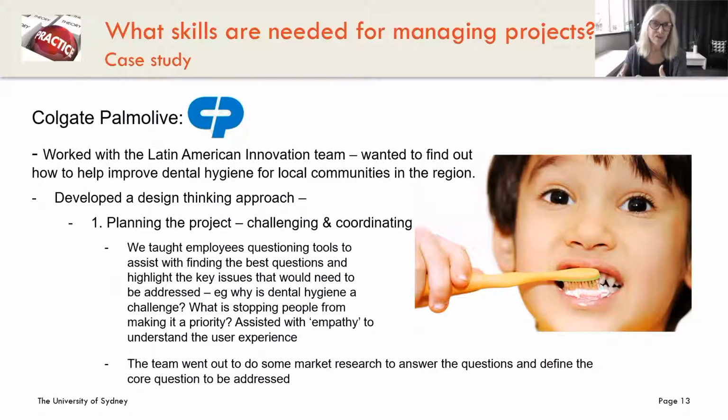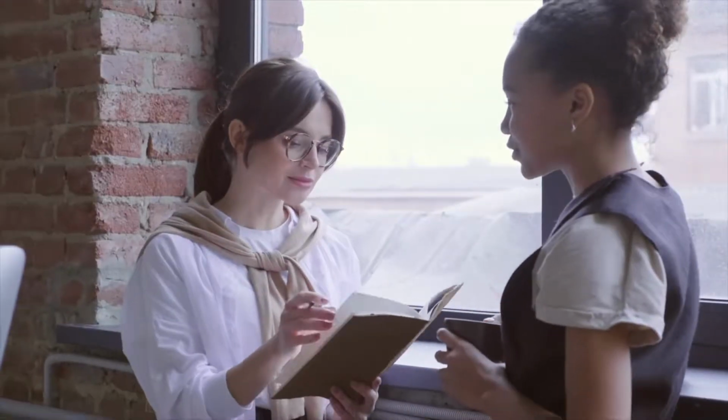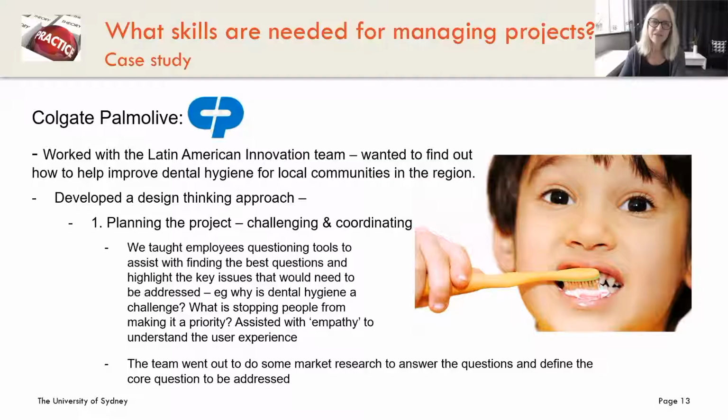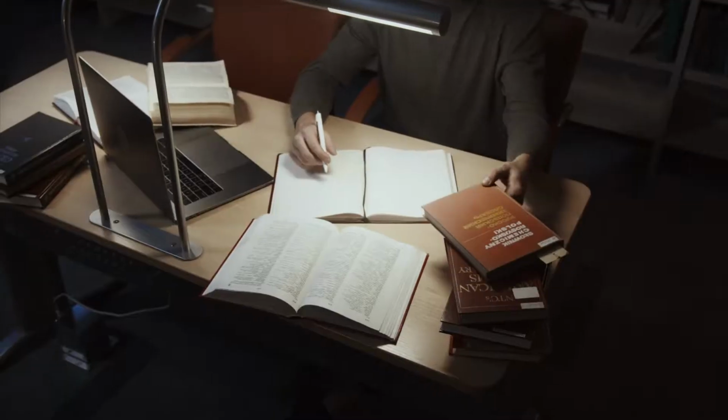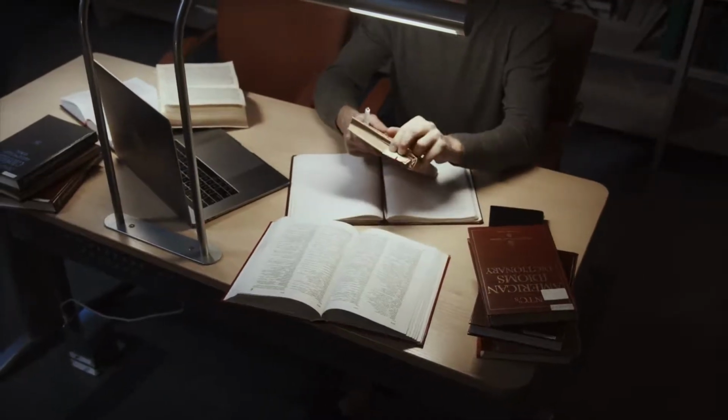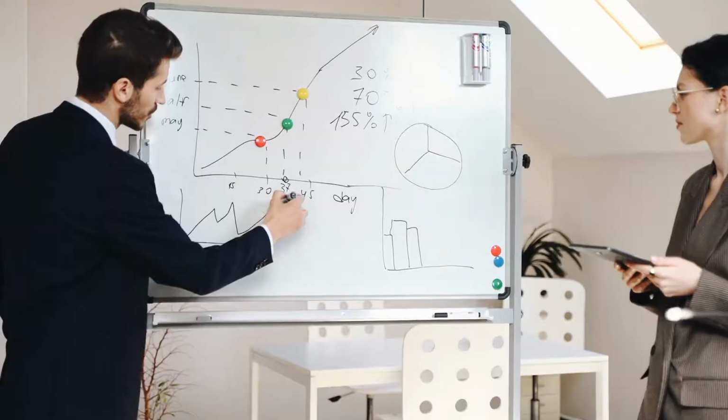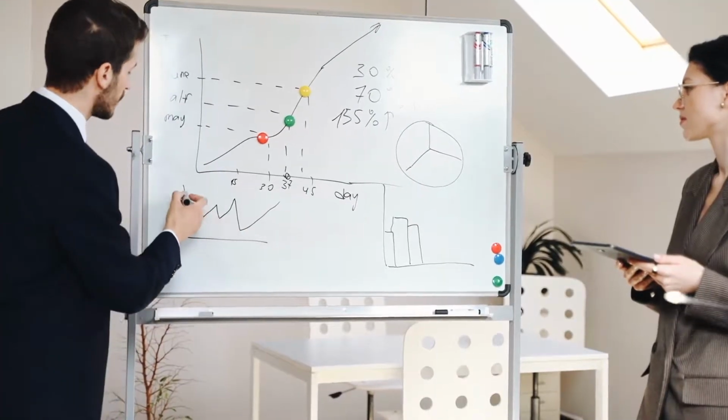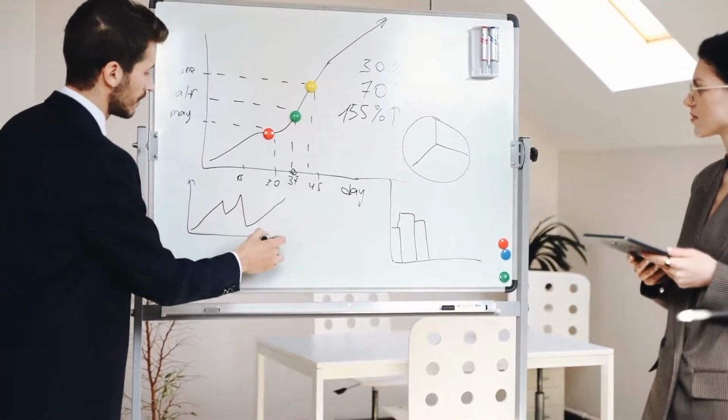So you can do some quick surveys with your friends, informal surveys with families, friends, or community members, but you don't always have the luxury of doing full research. So what you can do is start with internet research, do some reading, look at what's in the media, start to see if you can understand what's happening behind the scenes. What's the underlying core issue or core problem that really needs to be addressed?